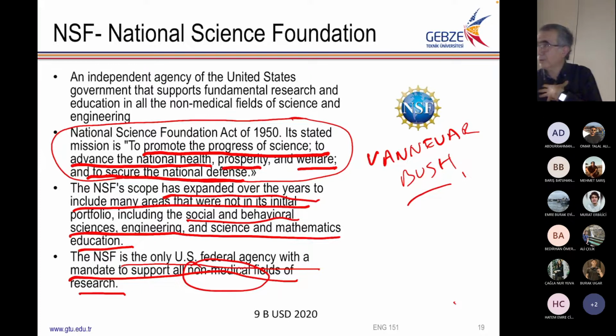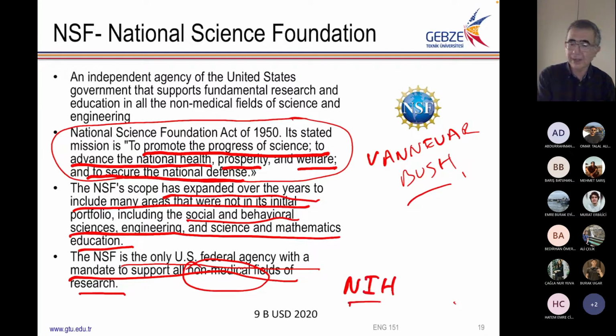For example, in our university, there is no medical faculty and engineering is improving. But if there is a medical faculty, all the money and resources are spent on medical facilities. I don't say research. Therefore, the progress is affected. In the United States, this is different. For medical research, they have the National Institute of Health, NIH. So the organization is different. They separated the organization.